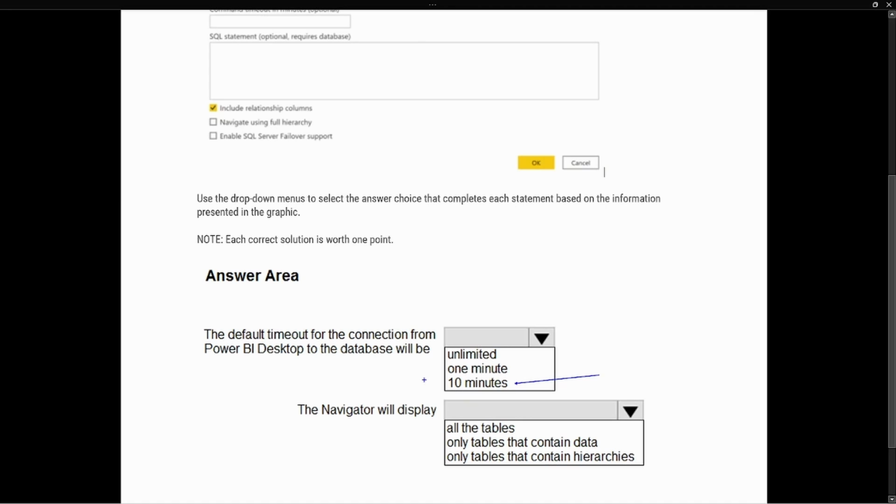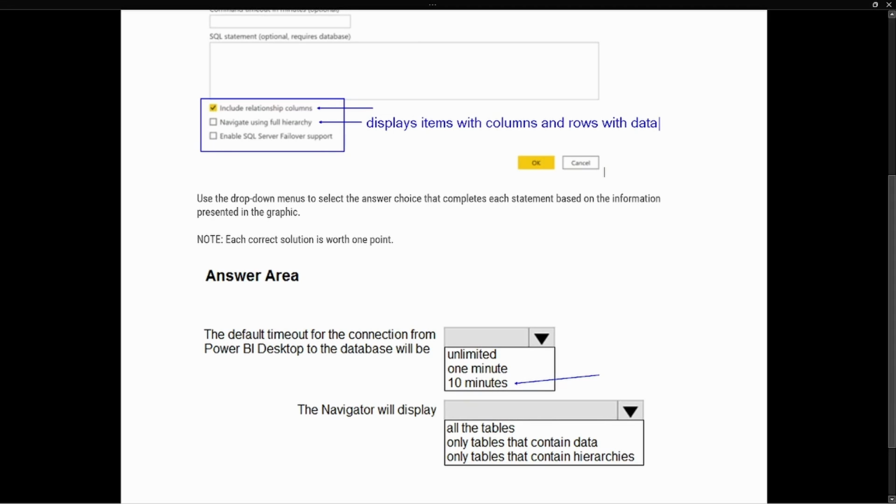Then it says the navigator, which is what displays the information, will display what? As we look at our secondary options down here at the bottom, it's going to include relationship columns, so any columns that might have relationships to other tables. But the navigate using full hierarchy is unchecked. We talked about if this is unchecked, then this is only going to display items with columns and rows with data.